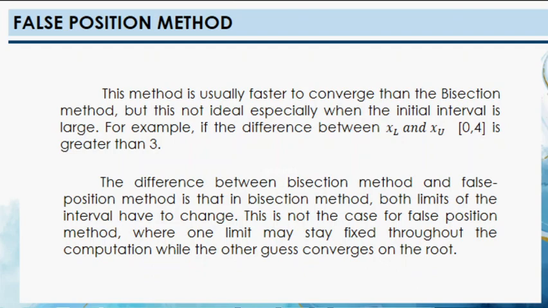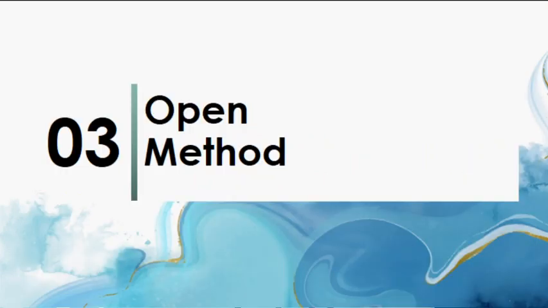So, yun nga yung in-explain ko kanina dun sa table kung saan yung x sub u natin and yung ating f of x sub u is hindi nagbabago. Isa siya sa properties or characteristics ng false position method. Compare dun sa bisection method natin, parehas pa bago-bago yung x sub u and yung x sub l natin. Dito, kapag false position method, kapag medyo nagbago na yung sa isa, masisense mo na kaagad na may mali dun sa computation mo.